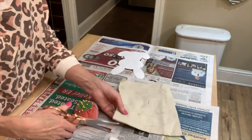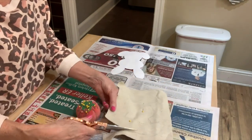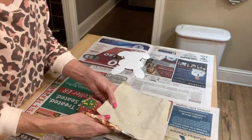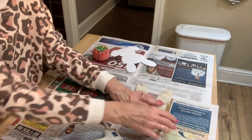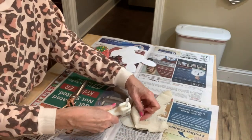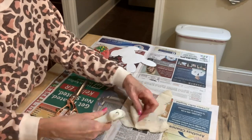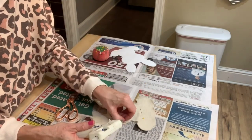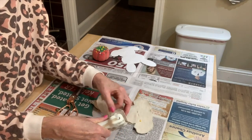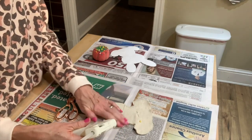So you just get any kind of fabric you want to trace around your bunny pattern. You can get a lot of little traceable patterns. You can Google them and print them off and get free ones. And you just go around, cut it out, and then I'm going to go around and hot glue it, and then I'm going to leave a space where I can add the filler, and then I will hot glue that space. Then I'm going to show you a couple of things that we can make that'd be really cute to embellish the bunny.